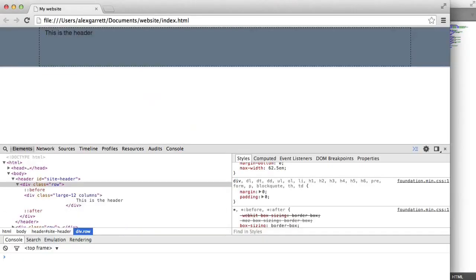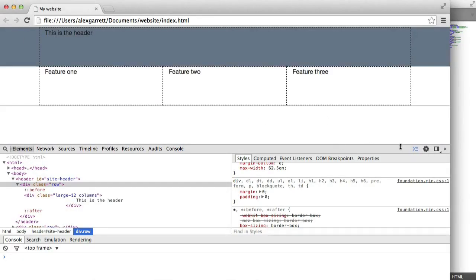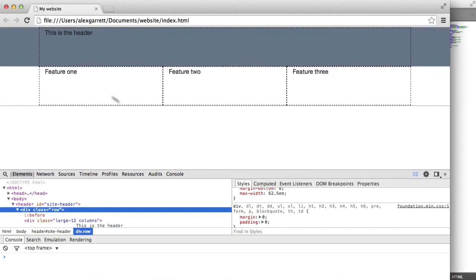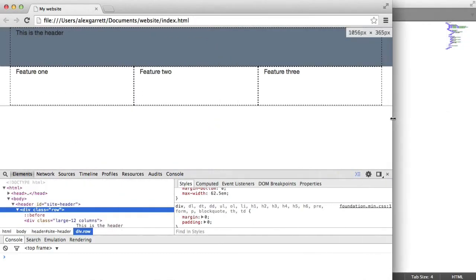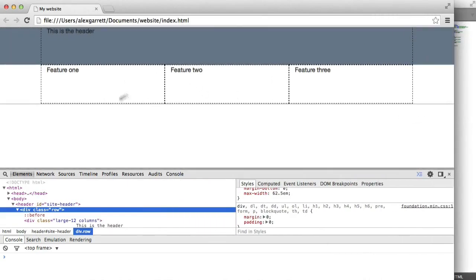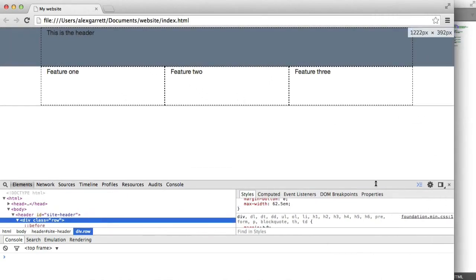Like so. And when we refresh, there we go. So we've already got something that's looking really nice. Everything's nicely lined up. You'll notice the text is really nicely lined up here as well. And of course, if we just pull this in, it is responsive. Now, we're going to deal with the responsive side of this towards the end of the video.